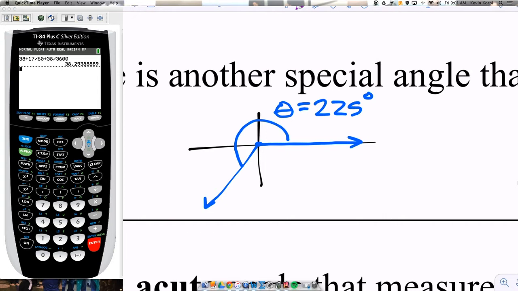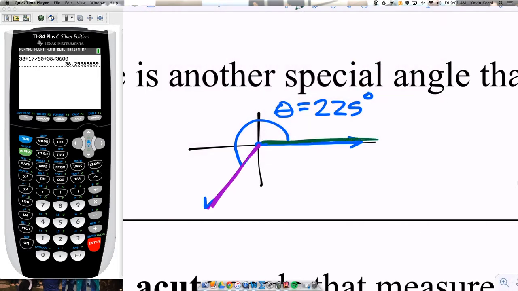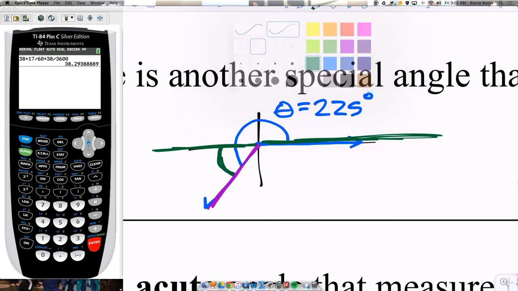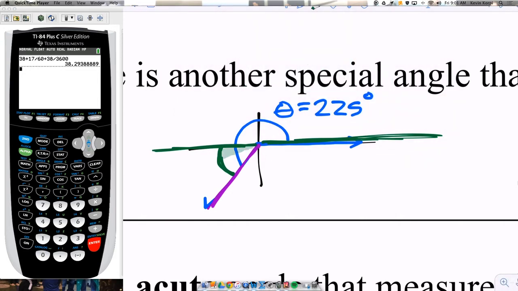What did I say the reference angle was? It was the positive acute angle that measures the angle between the terminal ray, here's the terminal ray, and the closest x-axis. Where's the closest x-axis? Over here? No, there's one right here. See that? So I guess the reference angle would be this right there. And guess what? That is right. That is the reference angle. I'll shade it right here in green. So if you want to call that theta subscript ref.